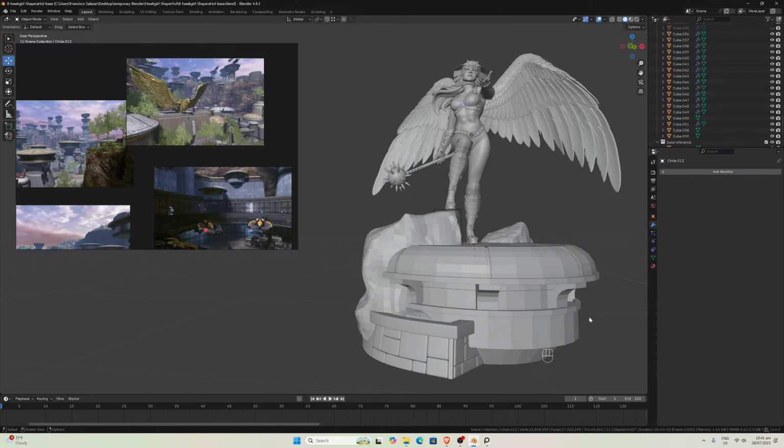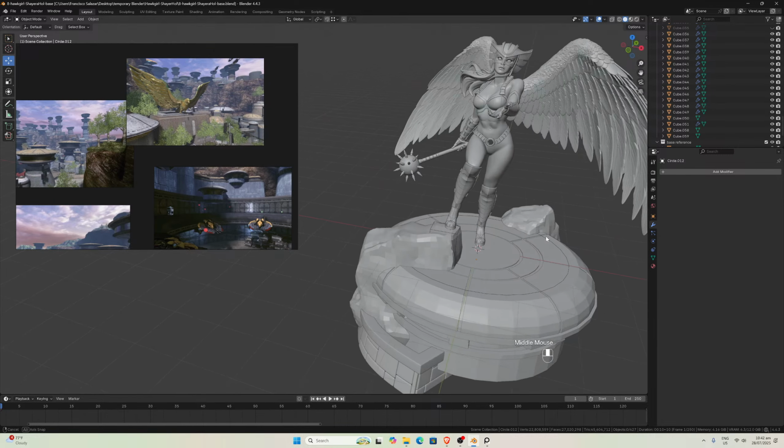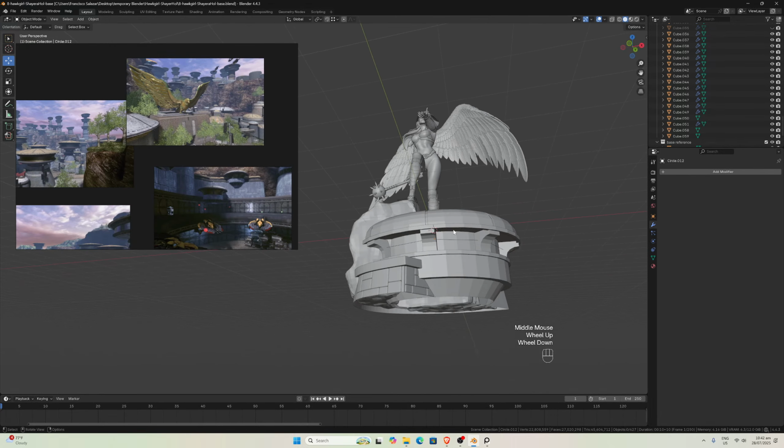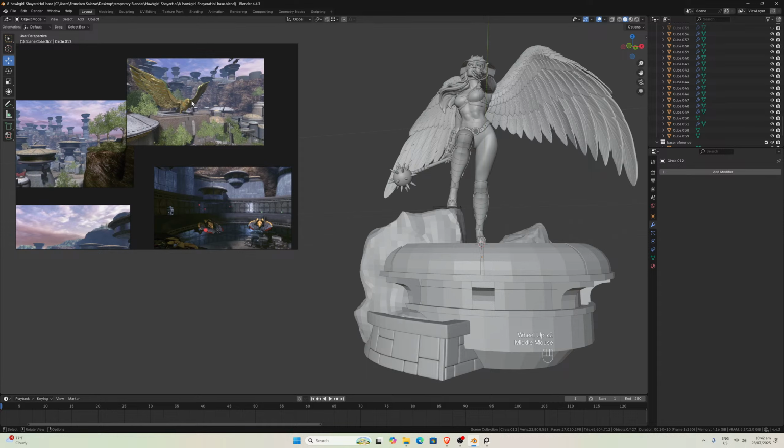Okay friends, so last week we started to create the base. We tried different ways to create different designs, and at the end we decided on this one. This design is inspired by this. I think this is from the game, I don't remember, maybe DC Universe Online. I don't know, but it is inspired by the planet of Hawkgirl.